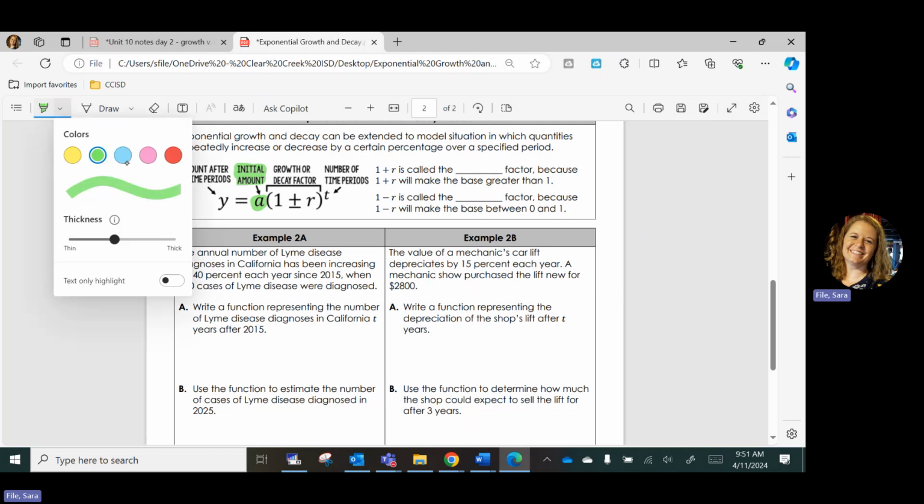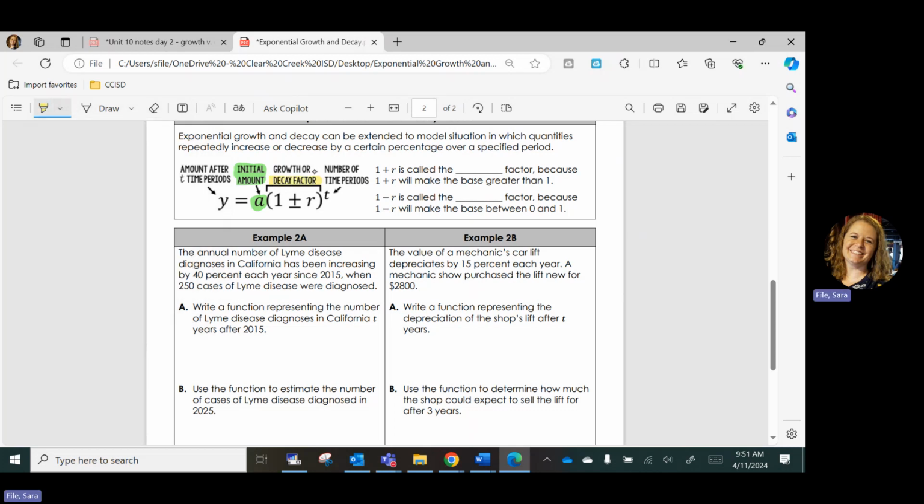Now, what we call the growth and decay factor is determined, it's a percentage growth. And so if we think about percents, when we convert percents to decimals, remember we move the decimal 2 places. So 1 represents 100%. So you have the 100% that you started with, and then plus or minus tells you whether it's growth or decay. If it's growth, you'll have a plus. If it's decay, you'll have a minus.